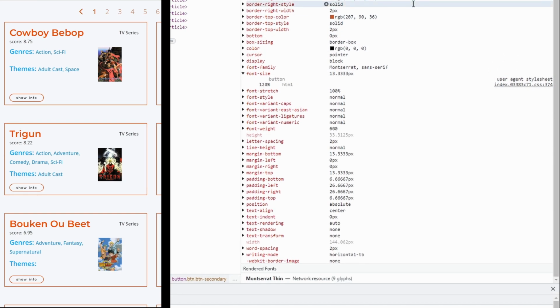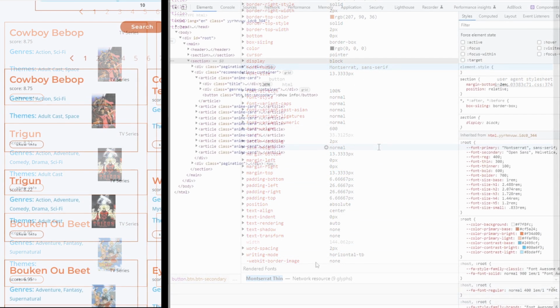If we scroll further down, right down here at the bottom, the last thing I want to show you on the Computed tab is the rendered fonts. If you've tried to apply a font, sometimes it can be hard to tell if the font has actually been applied or not. This is a very useful way of seeing it. We can see that on this particular button, the font being applied right now is Montserrat Thin, which is exactly what it should be because we've got this font family of Montserrat. If something went wrong, let's say the font didn't load into the web page, then it would default to sans-serif, and it will show sans-serif down here at the bottom.